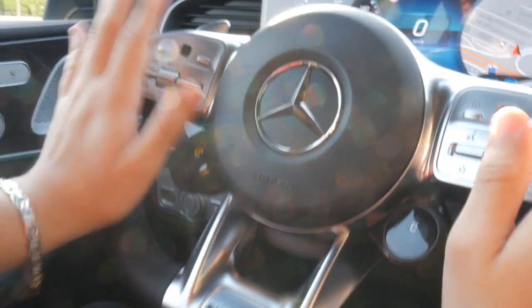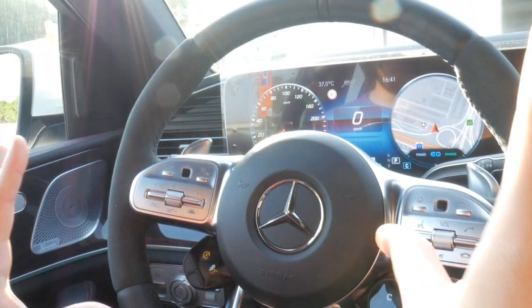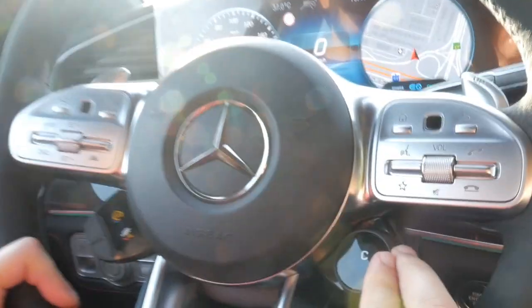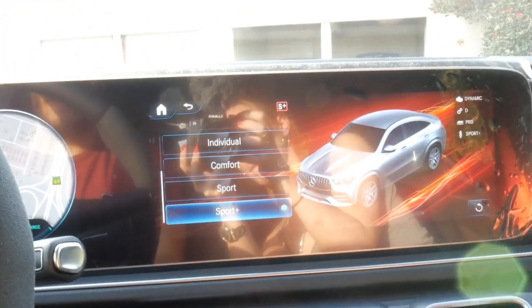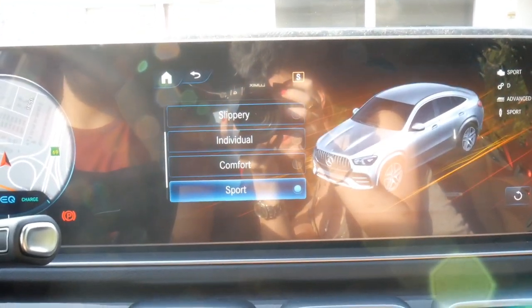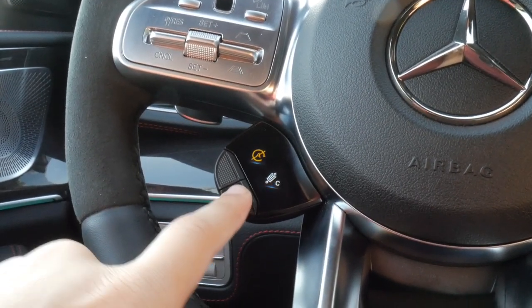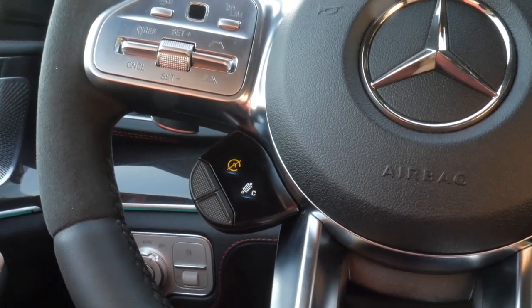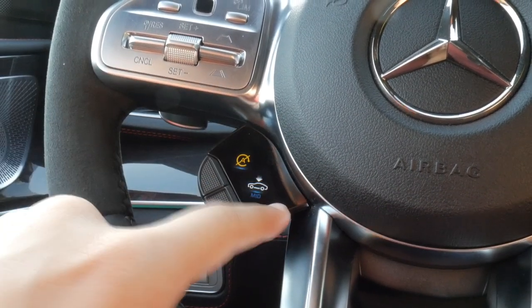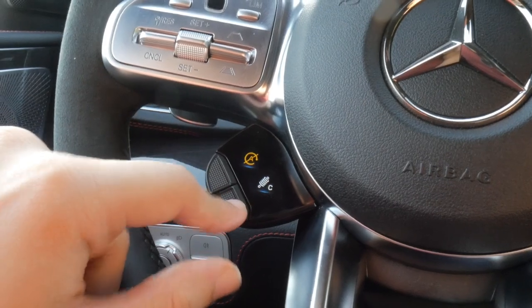As promised, the steering wheel — it's beautiful and there's so much you can do. Let's start with the most fun part: here you choose your driving options. You can have sport plus, sport, comfort, individual, slippery mode, and more. As you can see in the infotainment system you have sand, trails, slippery, individual, and once it gets to sport things start getting more red. On the other side you have a small screen — let's say you want to change your suspension to comfort, you just click here. You can also access other options like traction control.